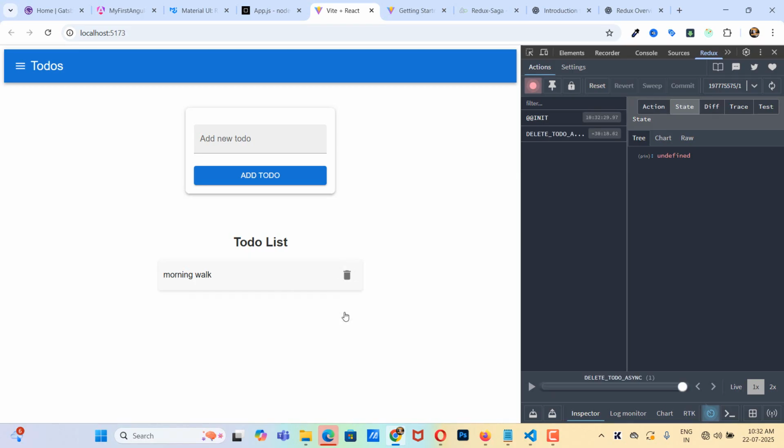But if I click on this delete, okay, now this delete to do action has been dispatched, and right now we will only have one to do left. Okay, so that's what we are going to create in this application. Okay, I'm not going to create any API. I won't be able to. So I'm not going to make any API calls. Okay, in this video.